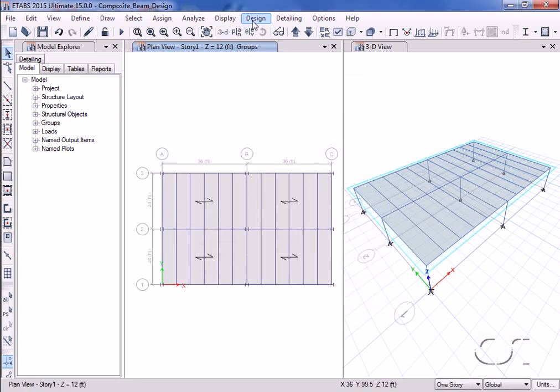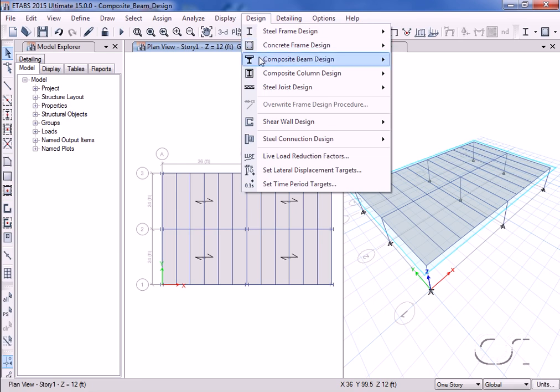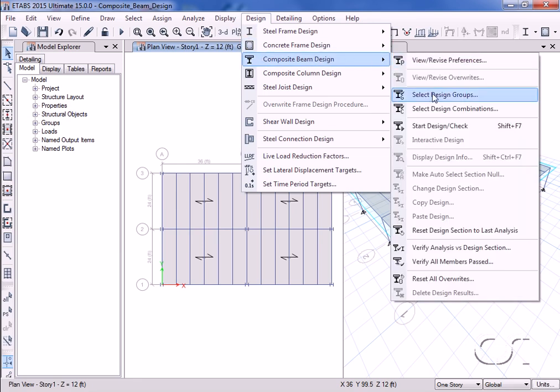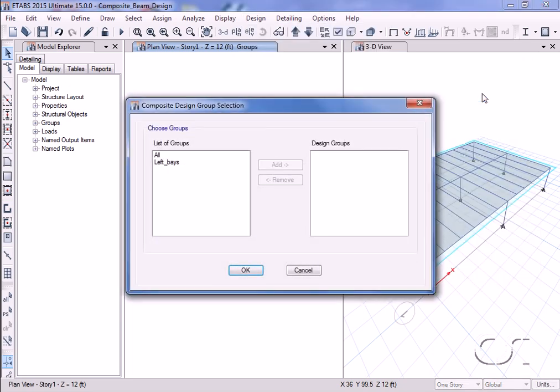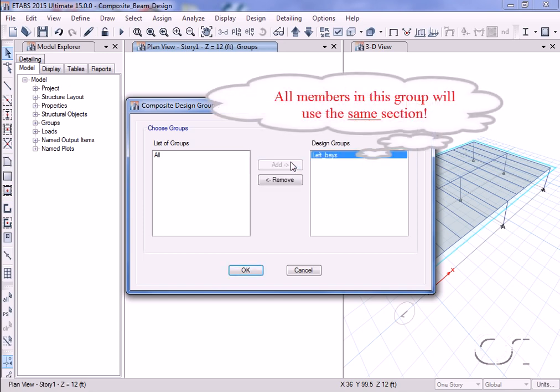Going to Composite Beam Design, we will ask that the left bays group be added to our design groups. This will force the program to use the same design for all of the members in the group.